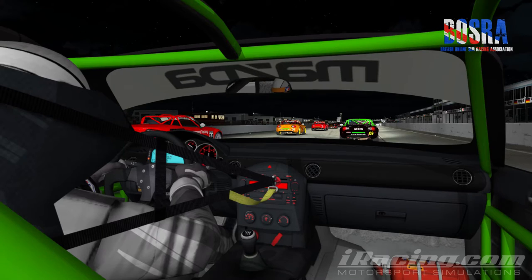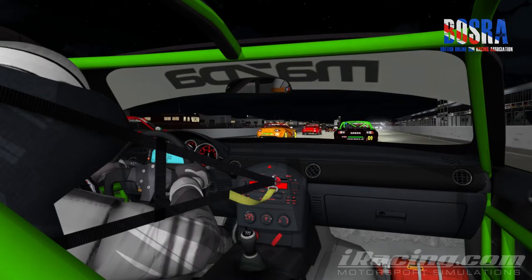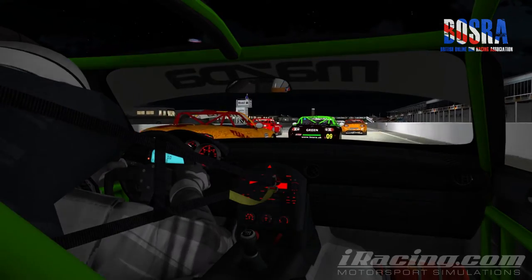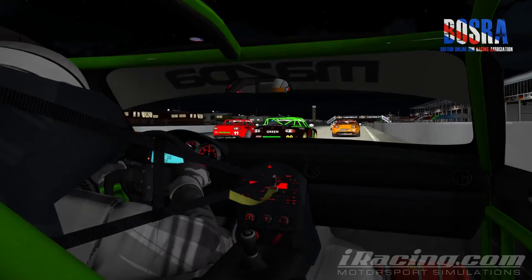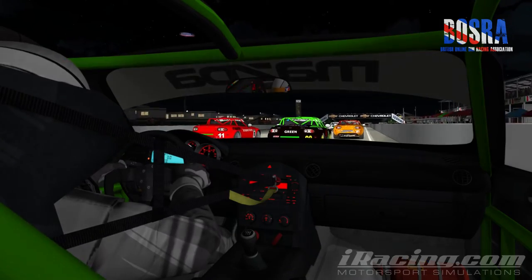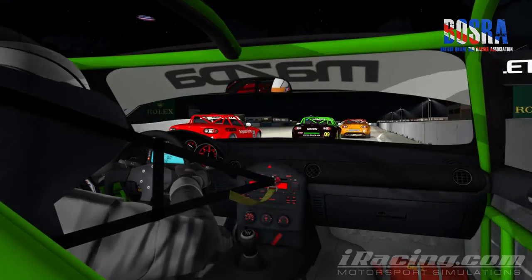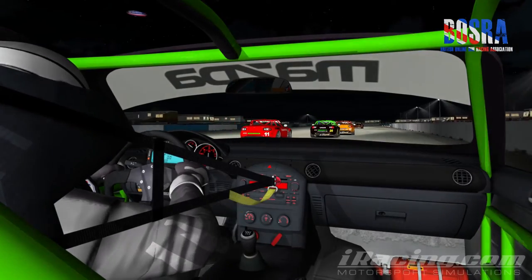Going back onboard for the start of the MX-5s with Chris Buttrell. Scott Malcolm just to the left-hand side of Chris, Ricky Green in front and Martin Brandon for Team Clockwork. Fantastic start for Chris. He's coming alongside Martin now, hoping to go around the outside up towards turn number one, backing off a little bit. Don't want to cause any accidents as we go through the first few corners on the first lap here at Sebring.